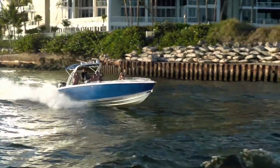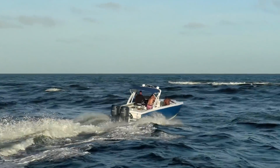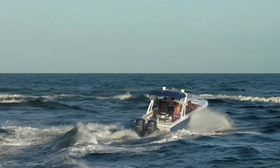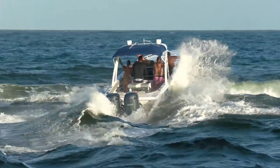Welcome back everybody to another episode of Boats vs. Haulover, where man and machine take on Mother Nature, typically down at Haulover Inlet. But today we are on a field trip and we are visiting Boca, and Boca is a very formidable adversary for our boats as well. On a day when she's firing, it can get just as rough, if not rougher than Haulover, and today she's firing a little bit, but let's see exactly how the boats fare.